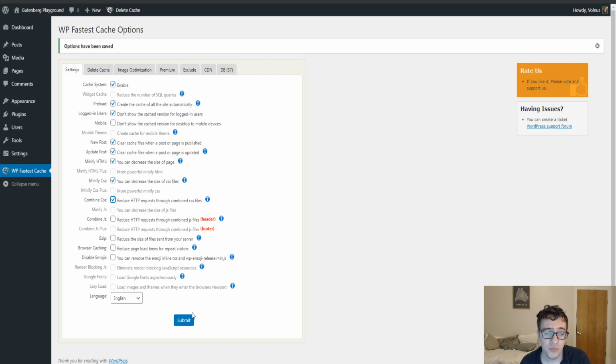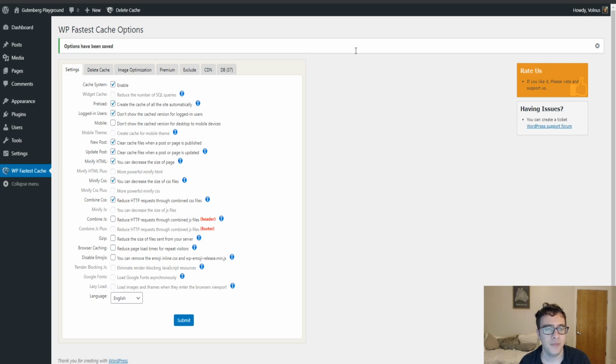The other option is to combine the CSS. And I found even when you have an HTTP2 enabled website, combining CSS and JavaScript files almost always yields a faster load time, solely because the file sizes get smaller and the connection latency from spinning up all the extra requests doesn't really matter. So if we go over here, we've enabled the combine option now, and you can tell it's working because it's commented out the lines that were the original CSS files.